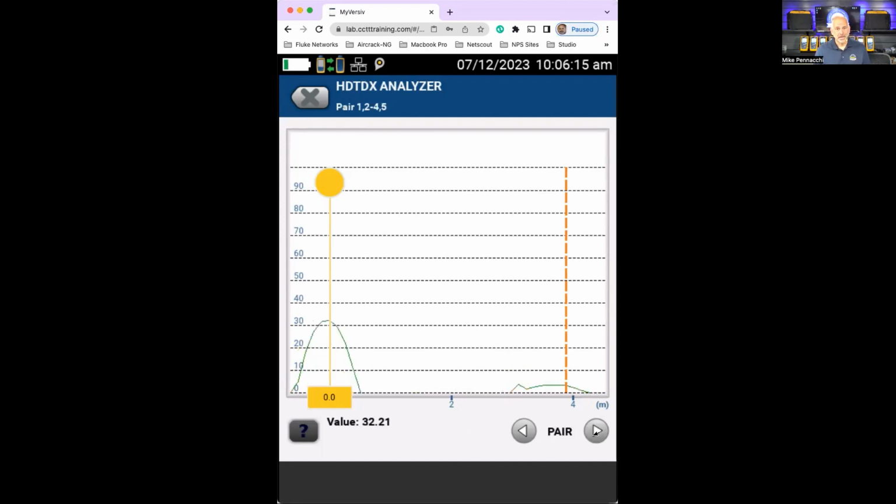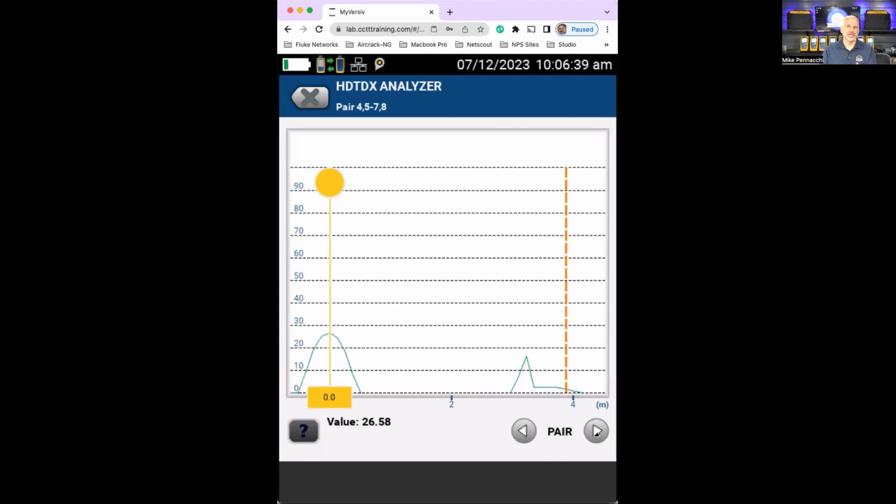That's good. Here I'm at 32. That's a little higher than I would care for it to be. There I'm at 0. Wow, that's impressive. Here I'm at 35. And here I'm at 30. So we're right in there, and our near-end crosstalk at our RJ45 jack isn't enough to cause this to fail.